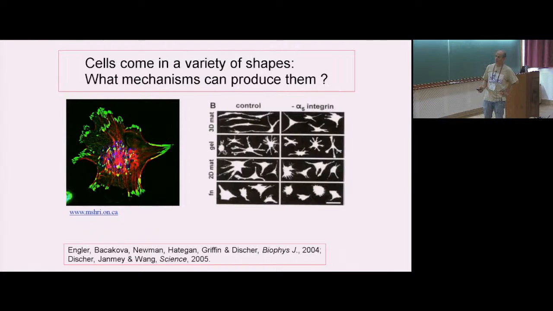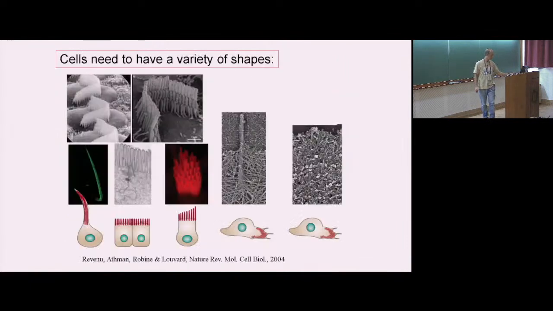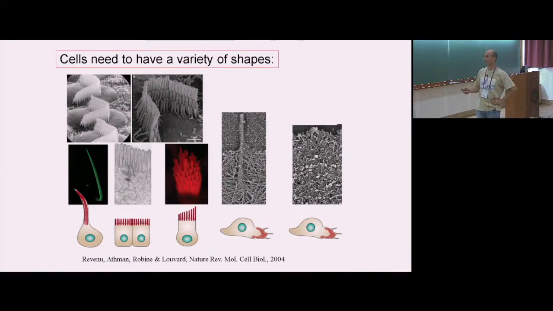For example, adhesion molecules labeled in green adhere the cell to the substrate, and wherever there is adhesion it appears associated with a protrusion of the membrane. This is like a 2D projection of a very flat cell viewed from the top. We can zoom in on specific protrusions and ask how they are built — what determines their height and thickness — and as we said, it's all related to actin, which forms the internal core of these protrusions via treadmilling and polymerization forces pushing the membrane outwards.